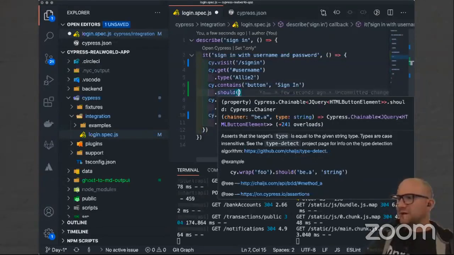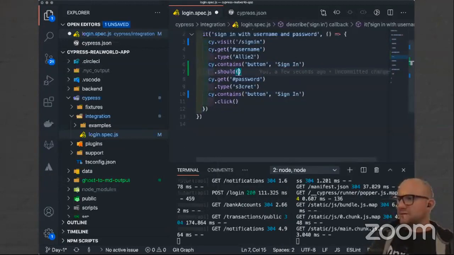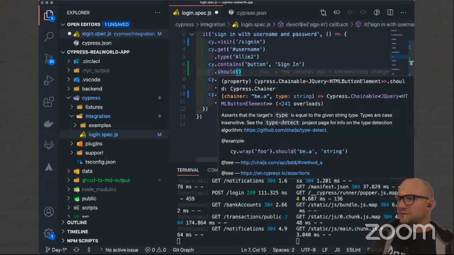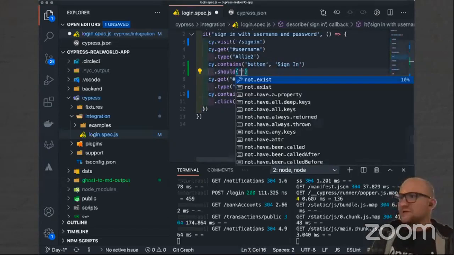Example is be.a, and let me see, does it actually show examples in there? I guess it doesn't show any examples, but I can actually start typing chainers in here. We want to see if it should be disabled.